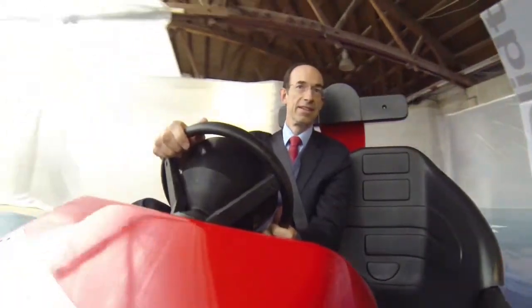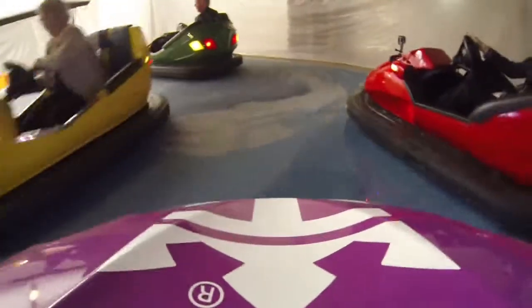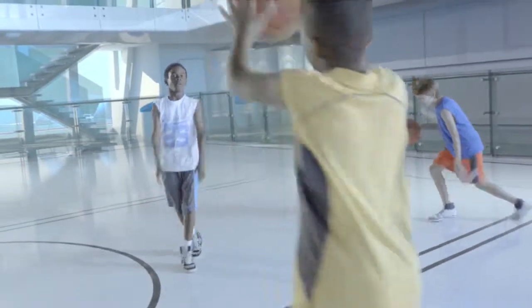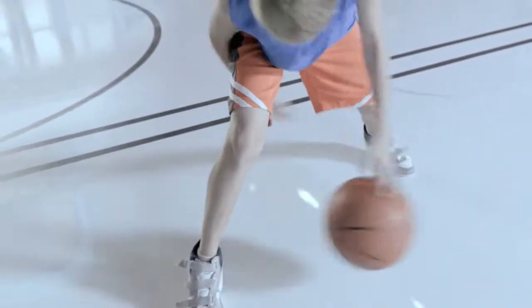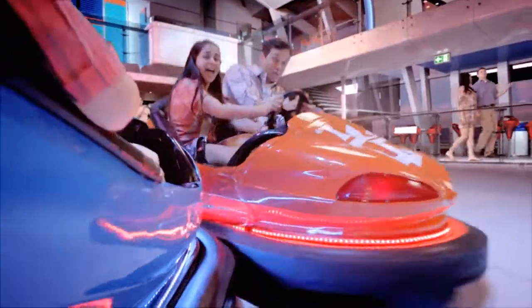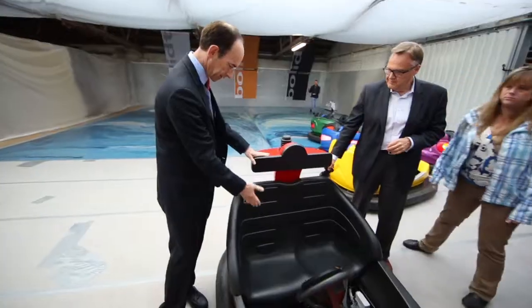Having bumper cars in and of itself is not revolutionary. There's something about taking that activity and placing it on a ship in the ocean that people find striking — strikingly different and strikingly interesting. We took something that was otherwise very traditional, our basketball court, and through the bumper cars we're taking it to a whole other level. This bumper car was just one of the many things that the C-Plex will be able to offer.